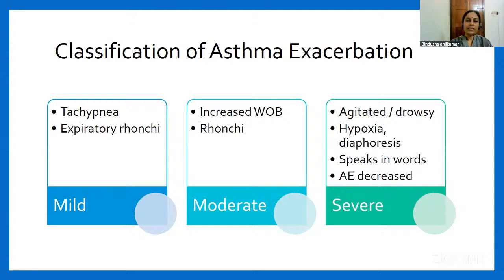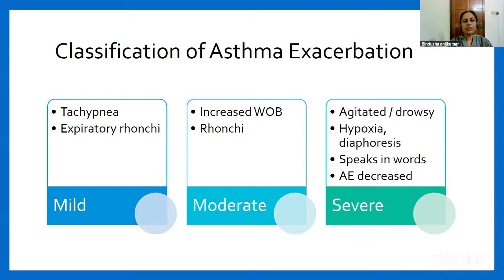And if the patient is having severe respiratory distress, and at the same time there is no air entry to the airways, that means silent chest, in a patient with respiratory distress, inability to phonate, diaphoresis, cyanosis, all those things tell us that this is a life-threatening asthma exacerbation. Okay, so where to treat and what medicines to be used will depend upon the exacerbation. Mild exacerbations may be treated at home, or treatment may be started in the casualty and the child may be sent home. Moderate exacerbation children should be kept in the emergency room, and we'll have to continue treatment. And any child with severe exacerbation needs ICU admission.